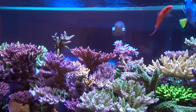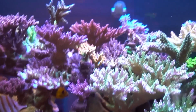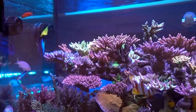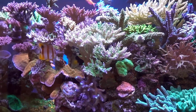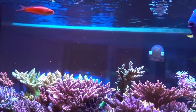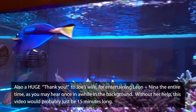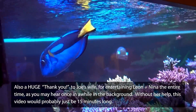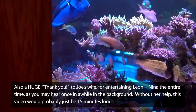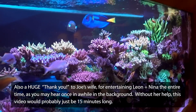This is the Femininus. Do they need a female in the tank in order for them to turn into a super male? If they do, they turn into a better male, a better super male. Otherwise, they'll turn into just a male. And in this tank, you were telling me how old this guy is? That guy is from 2008. 2008. How old are you? Yeah. My math is bad. He's the oldest. 15, 16? Yeah, it's about 16 years old.